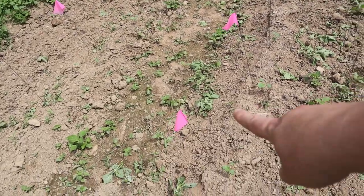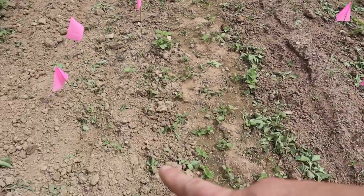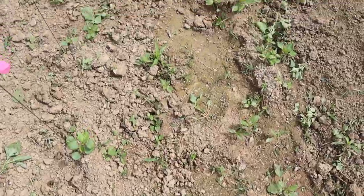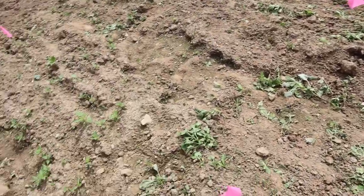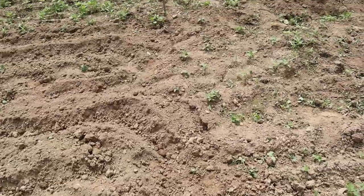Now let's look at the okra — it's starting to come up, some taller than others because I sowed them at different times, and I had to succession-sow another row. Someone suggested using little flags as markers for the smaller plants, which I love — it helps family see them so they don't accidentally pull them out. I've got three rows of okra and they'll get bigger as they mature. We haven't had rain for a little while, but when I dig deep the ground is still moist.